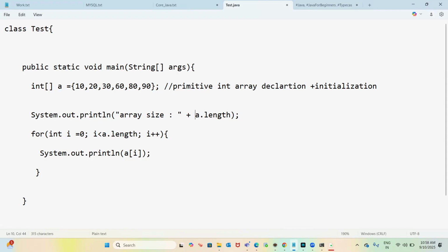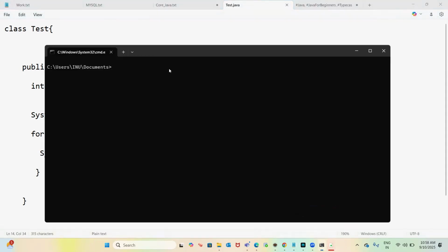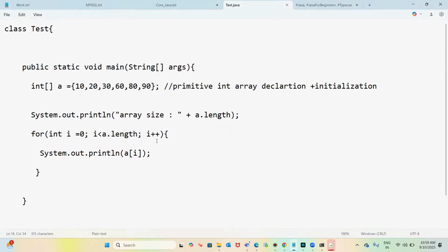Let me try. See here, array size is 6, and 10, 20, 30, 60, 80, 90 is printed successfully.